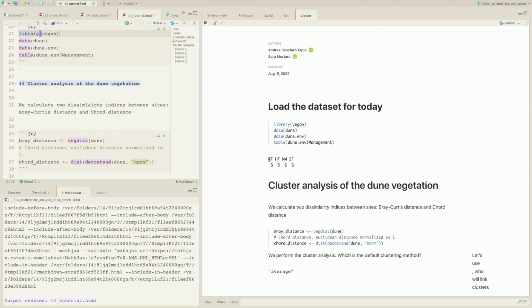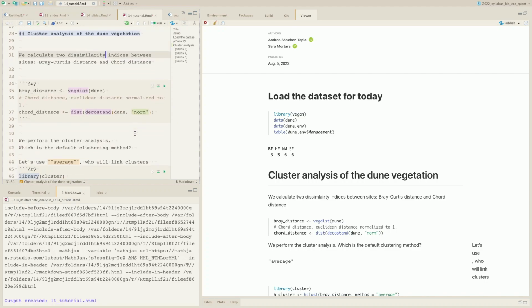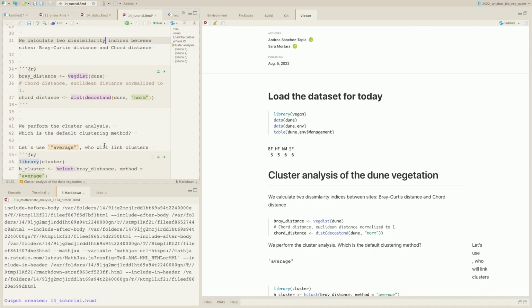In the help, you have the description of every management category. And one of the things that we are going to do, the similarity, is calculate distances between areas regarding how close they are, how many species they share.